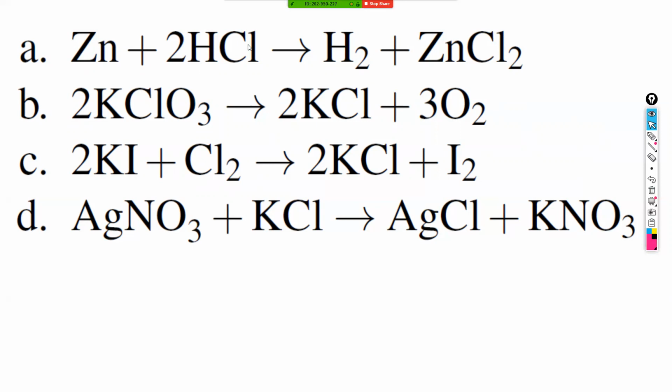Decomposition. All right. Let's look and see. Okay. Is it going from complex to simple? No. So now I know it's a replacement. Okay. So now which one is it? So I can at least eliminate that. So I have zinc by itself here. It's with chlorine over here. Hydrogen's with chlorine, hydrogen's by itself. So that tells me that chlorine switched spots. Only one thing switched. So that's my single replacement. So A would be a single replacement.